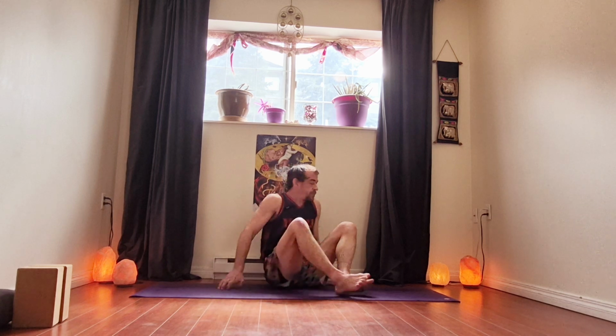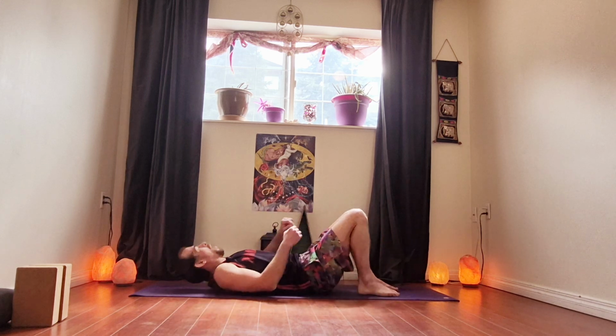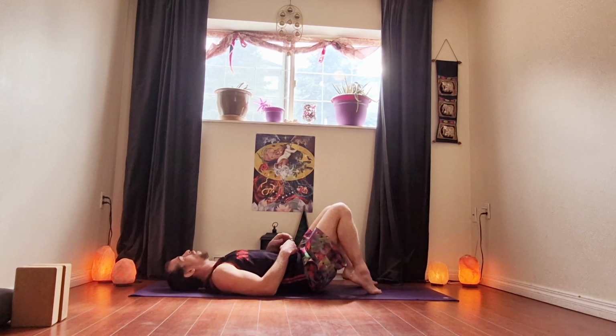Starting to slowly bring your upper body up. Slowly lean back. Grab the inner edges of your legs. Bring your knees up and give your knees a little wiggle. And then find a lying down position on your back, knees bent. Soles of feet on the floor.